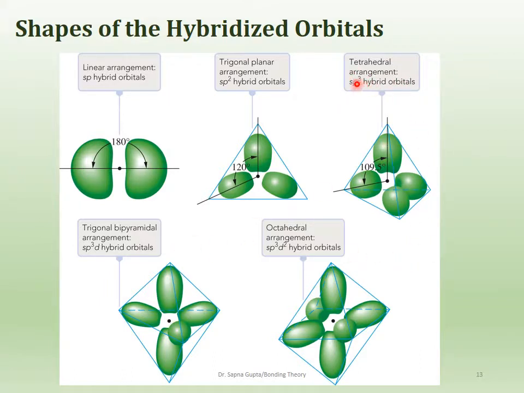Now please remember, when we talk about tetrahedral and trigonal and all of this, this is electron geometry. This is not exactly the shape of the molecule. This is the shape of the hybridized orbitals. So whether you have lone pairs in there or they are bonding electrons, that doesn't matter. It's the electron groups that matter, not the bonding and the non-bonding.